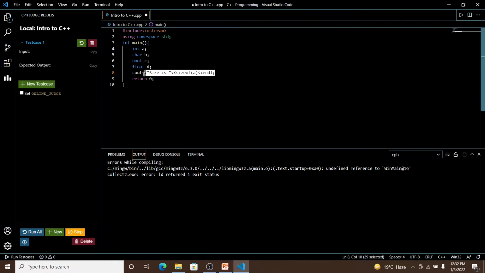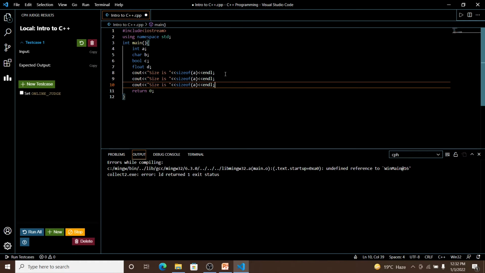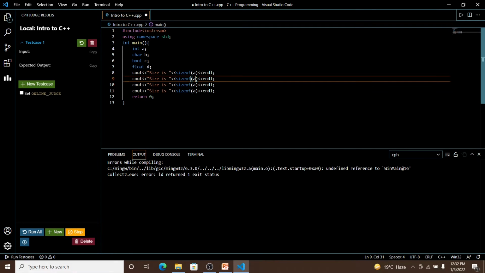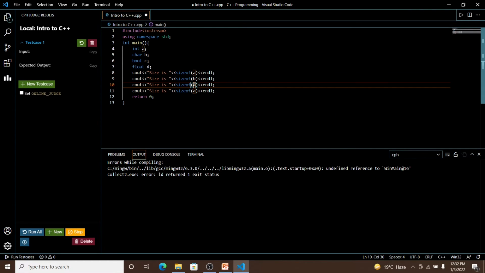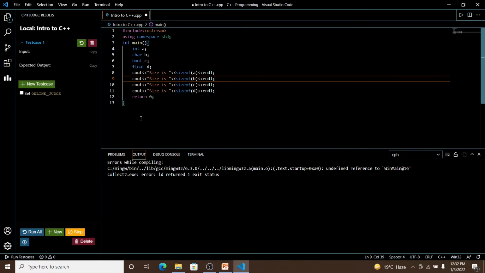Let's copy this, control C, control V, control V, control V. So let's change this. Here it will be char, here it will be bool, and here it will be float. Let's save this, control S.